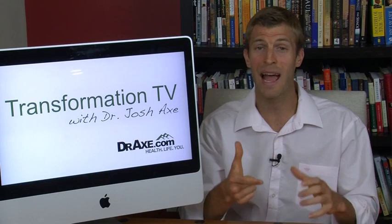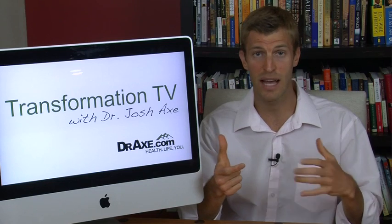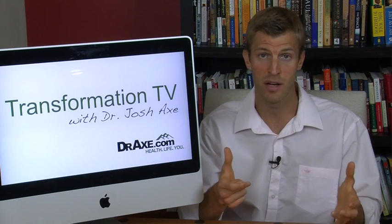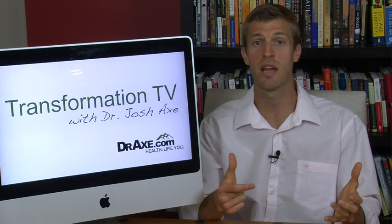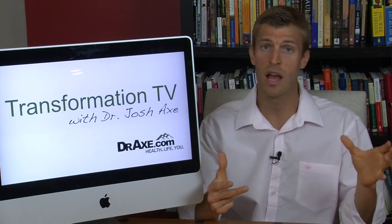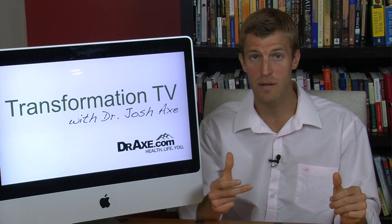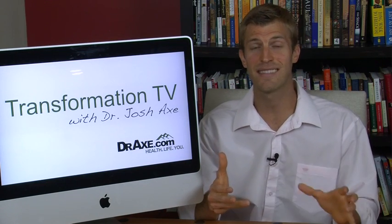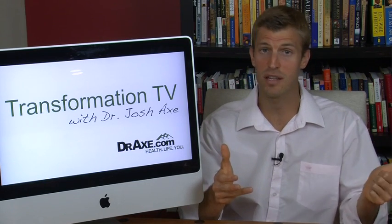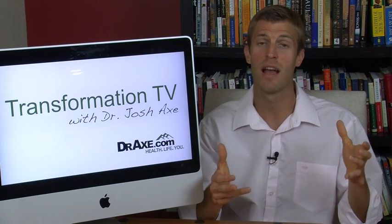Number two: pack a big salad. You can mix it up and do lots of different salads like a Greek salad. You could add some chicken with olive oil and balsamic vinegar. Number three: veggies and hummus — pack lots of vegetables like carrots, cucumber, or sliced bell peppers, and make your own hummus. Number four: chicken salad on a bed of greens. There are tons of chicken salad recipes on the website — curried turkey salad, regular chicken salad — all healthy options.